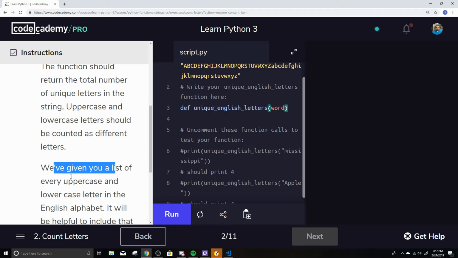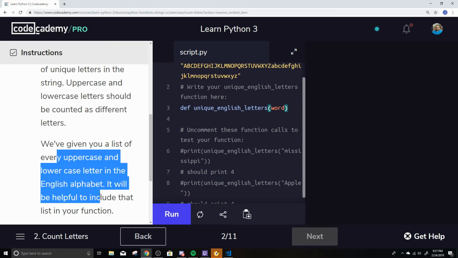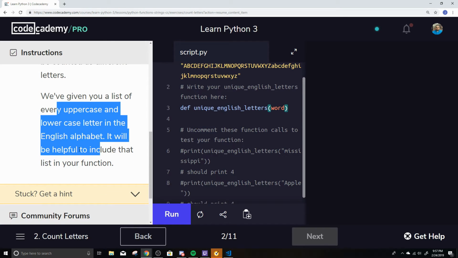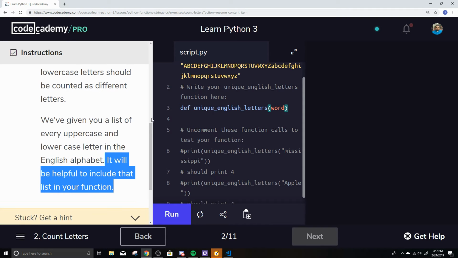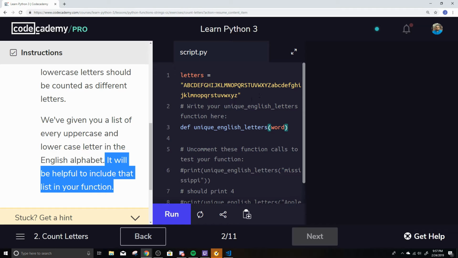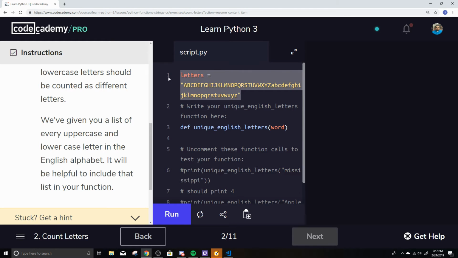We've given you a list of every uppercase and lowercase letter in the English alphabet. It will be helpful to include that list in your function. So I think what they want us to do is check against letters. I don't think we need to though, right?